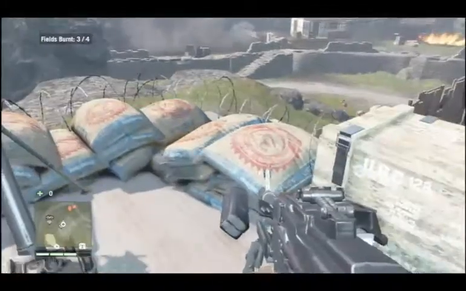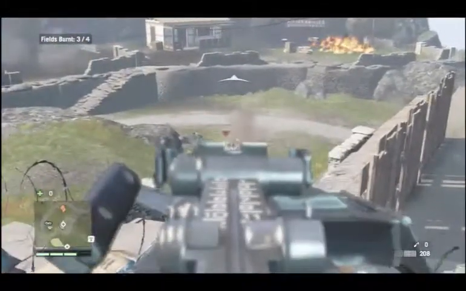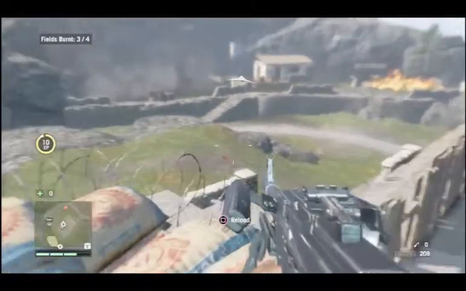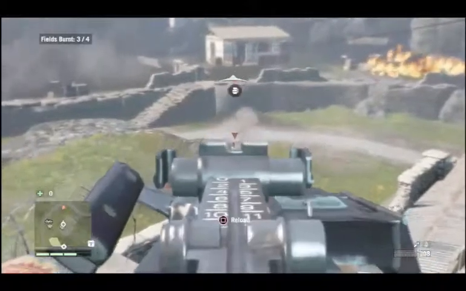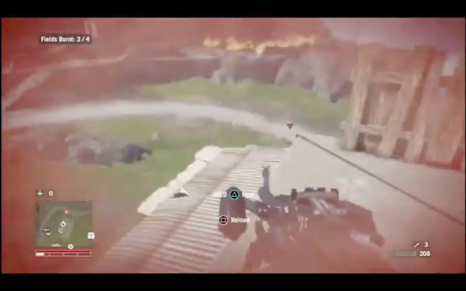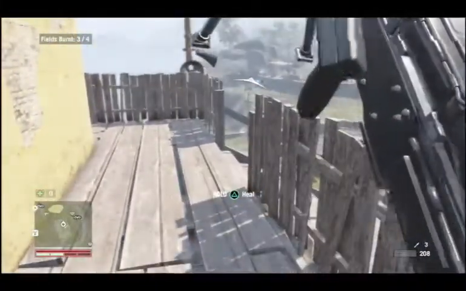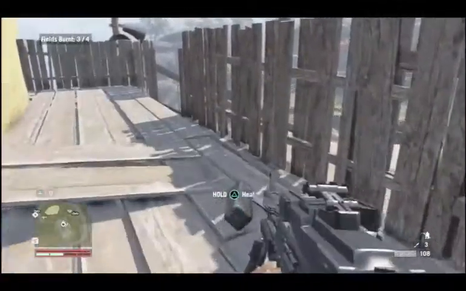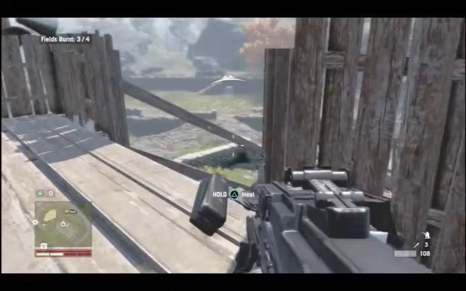Where are you guys at? You guys right there? I see you hiding over there. Ooh, nice toss. Is this field burning yet? Because I need this field to burn. We got a lot of guys showing up though. Where are they at? Way over there.